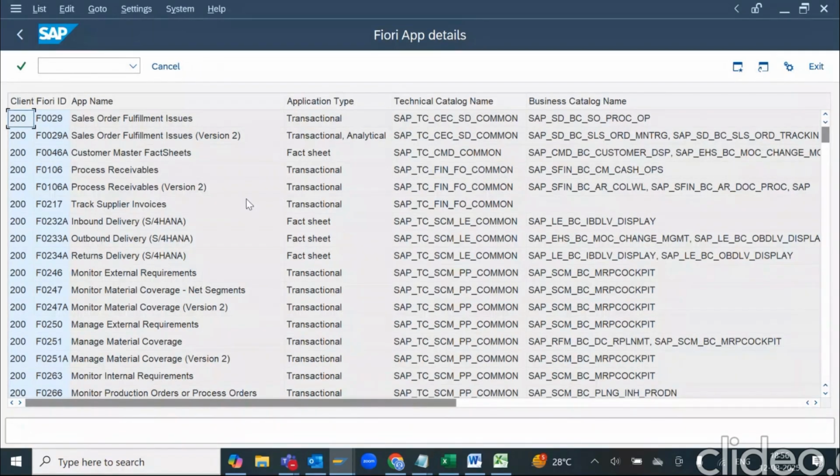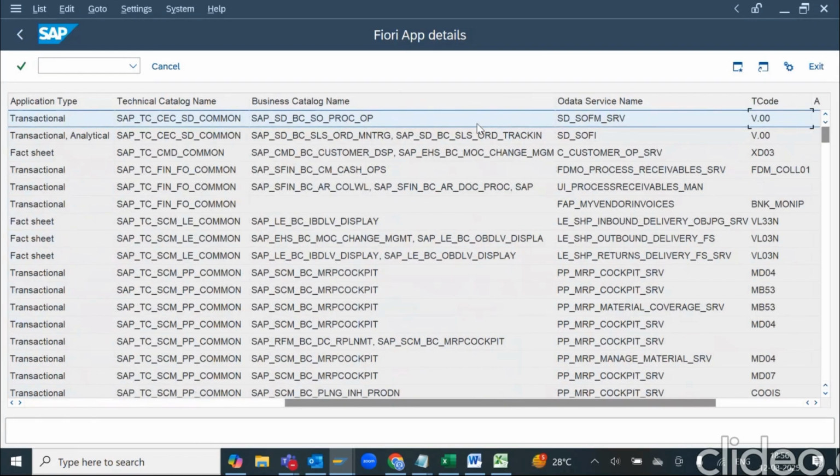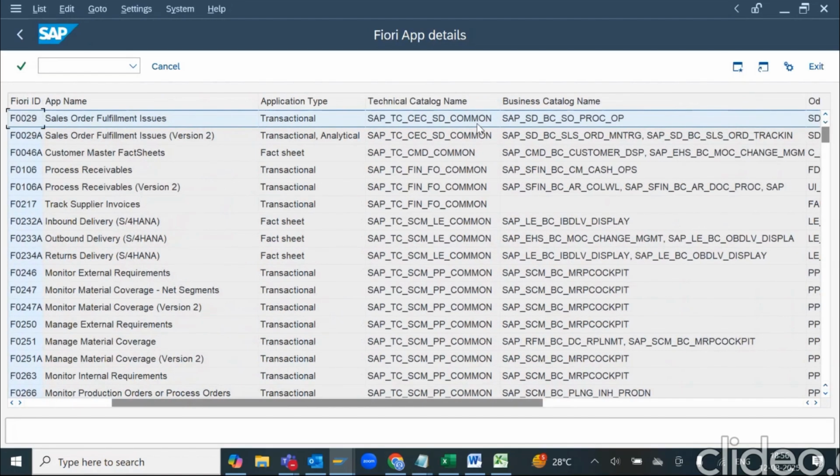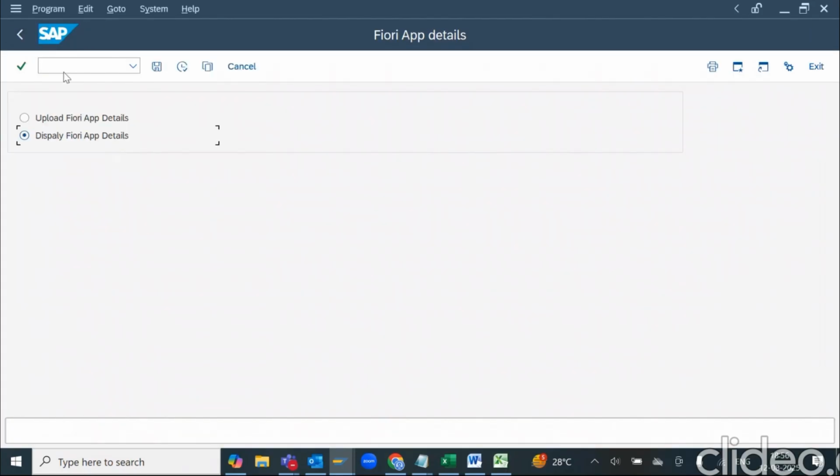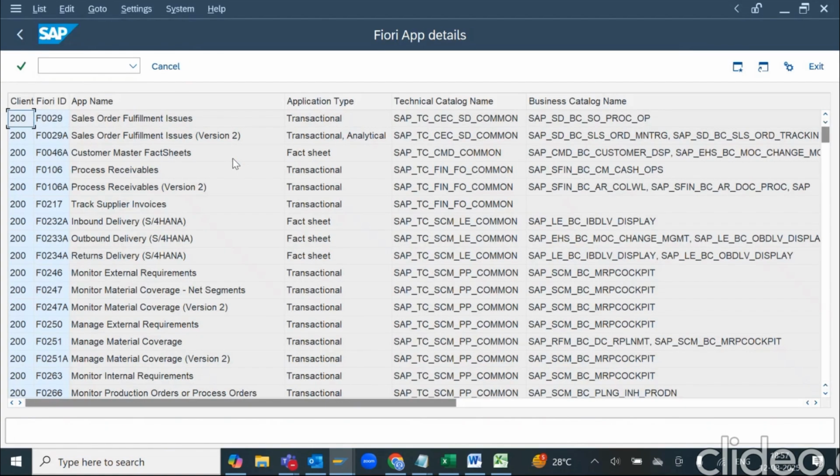So this will show you all the standard Fioris that are going to be activated in the system. For example, sales order fulfillment, customer master factories, you see this? There are a bunch of them, I think, as you scroll down. Identify all the standard Fiori apps that will be activated. Were these apps identified as a part of the assessment as applicable to the customer and should be adopted, or is it just a sample pick? No, it's identified that these are applicable and should be adopted.